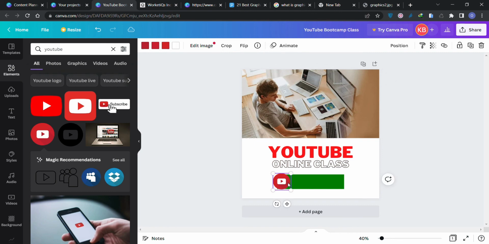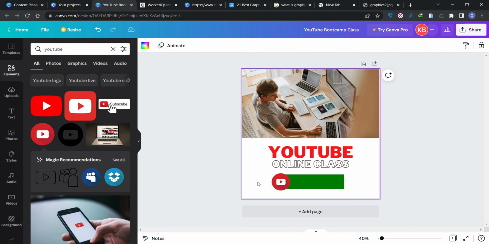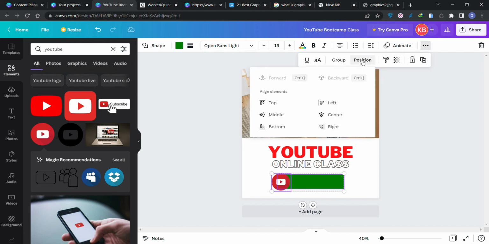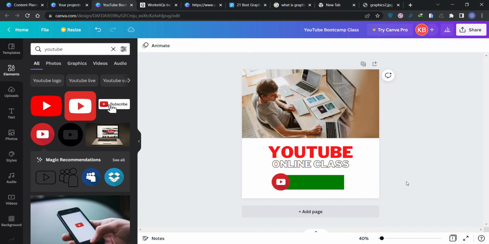So I want this to seem as if it's blended together by hiding it. So I'll select both of them. If you're mobile, you can click and hold until you see select multiple, but if you are on your PC, you can just drag to have them selected, or you can hold your shift while you click individually to select. Regardless of which operating system you are on, I want to align this. If I click on this dot, I'll see position. I will align it in the middle. See, it's aligned.